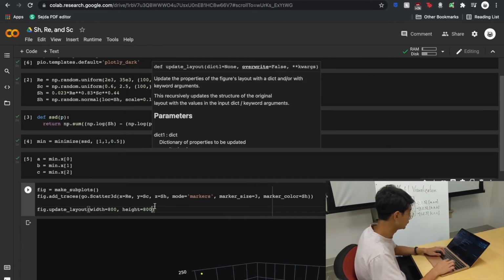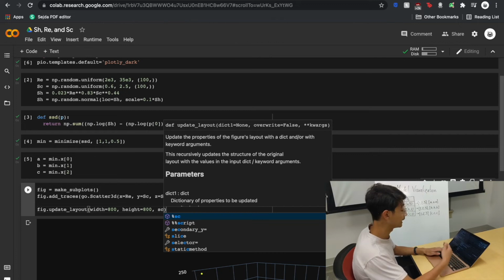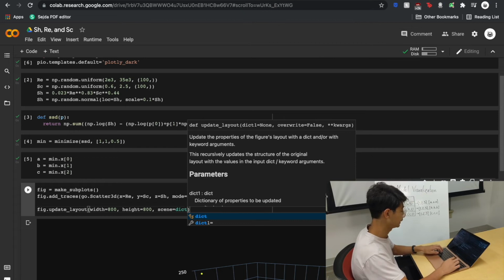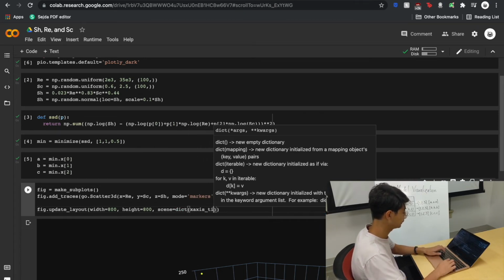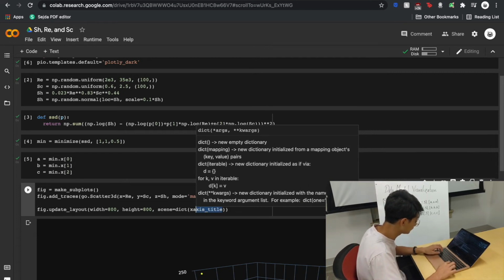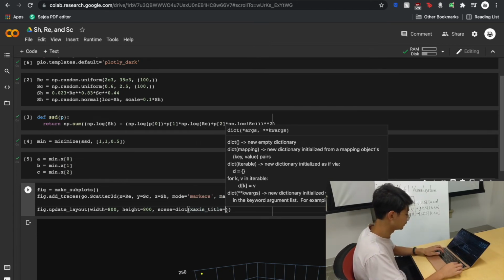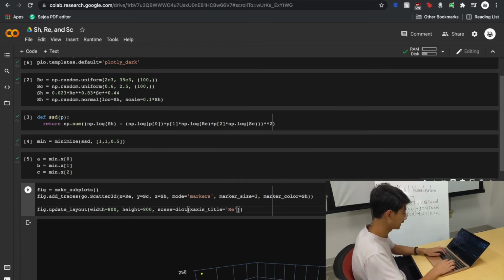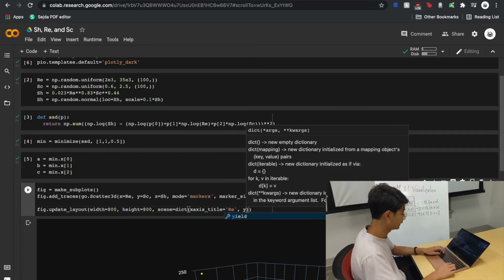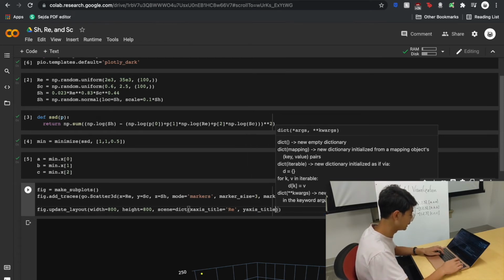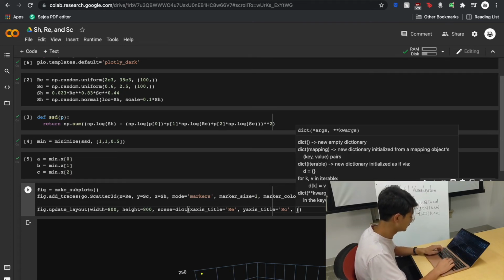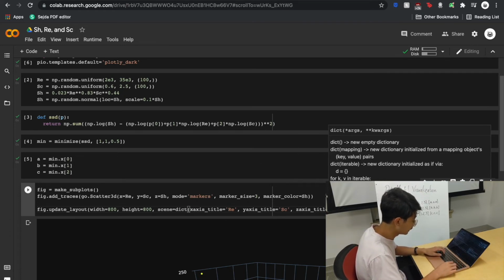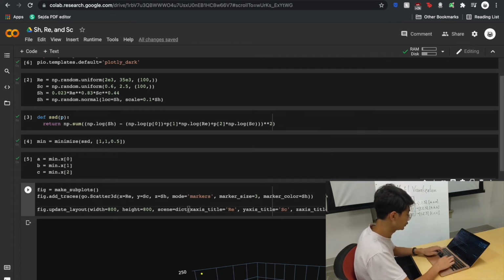And what we're also going to do is label all of our axes. So for that, we're going to do scene equals dict, and that's xaxis_title. Just going to copy that, is equal to Re because we have Reynolds number on the x-axis, and the y-axis title will be Schmidt's number, and finally the z-axis title is going to be the Sherwood number.